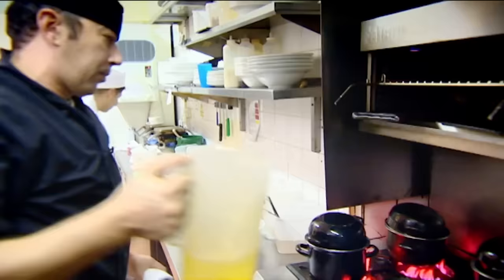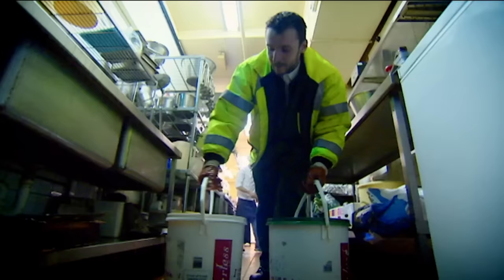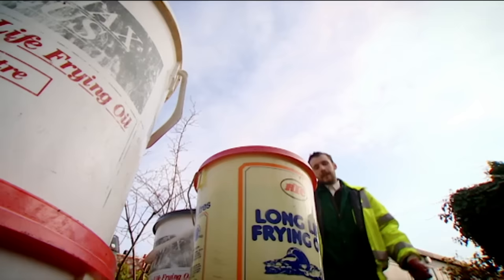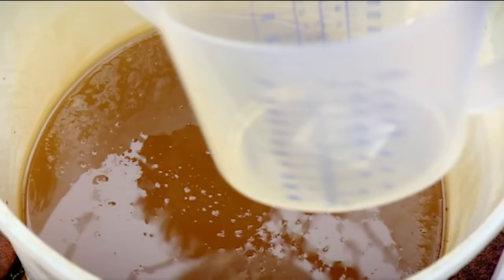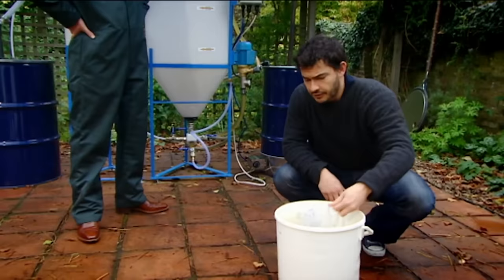By law, they're obliged to have waste fat collected, although thousands of them are still illegally pouring it down the drain. But some councils are fighting back. They're collecting the fat for free and turning it into diesel for cars. So I've got a gallon here of delightful waste cooking oil from the F Word restaurant, which I've brought into my garden because it's the last thing I want in my house, because I've got a fellow here who reckons he can turn it into car fuel.